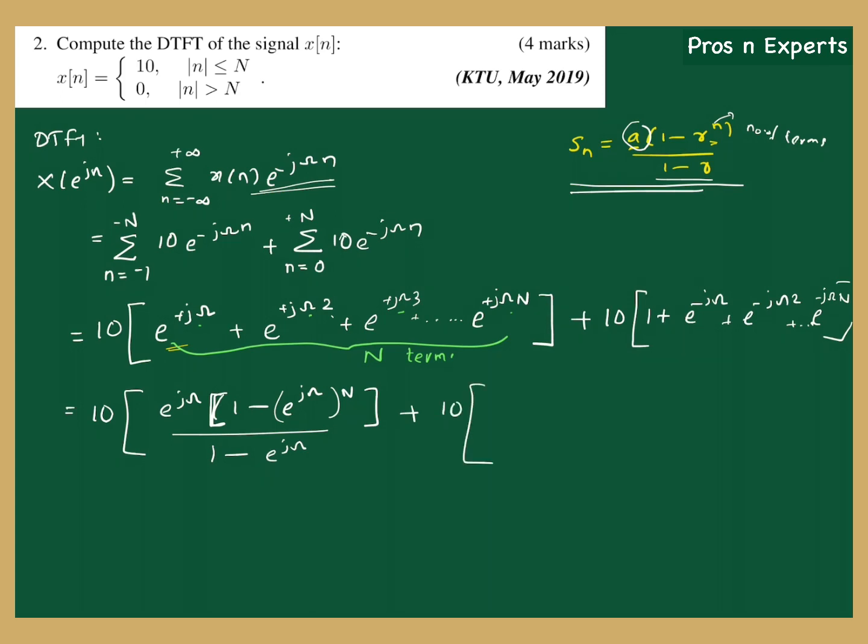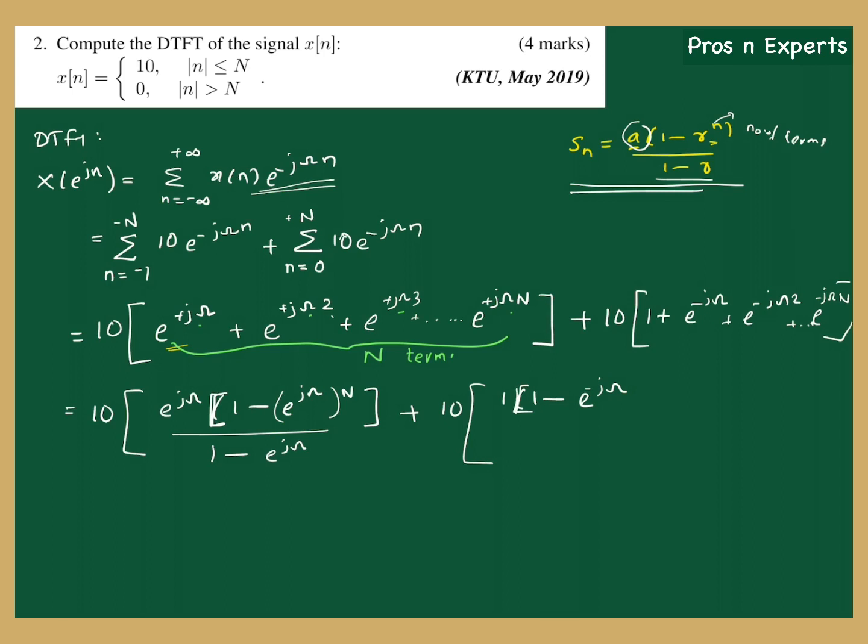Similarly, we have a second term. If you observe very carefully, this is also a GP. Again, it is a finite GP, not infinite. So again, you can use this expression to find the sum, which is a into 1 minus r. What is r? Here r is e raised to minus j omega. Why? Because if you divide e raised to minus j omega by the previous term, you will get e raised to minus j omega itself. So that is the common ratio, e raised to minus j omega.